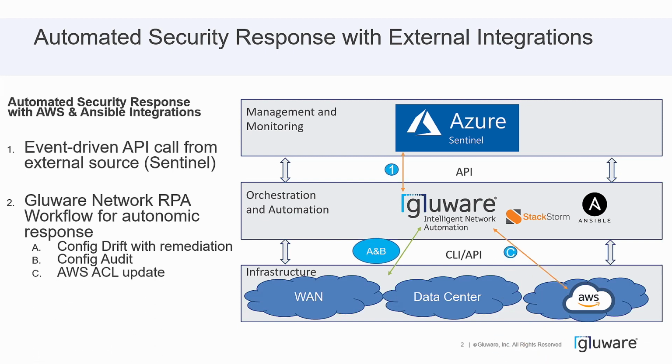The thing that we added to this for ONUG, which was kind of cool, and really the integration with Microsoft, was the ability to take in an IP address from what they've determined to be a bad actor, and automate the response around an ACL inside of our AWS cloud environment to block further communication from that bad actor.